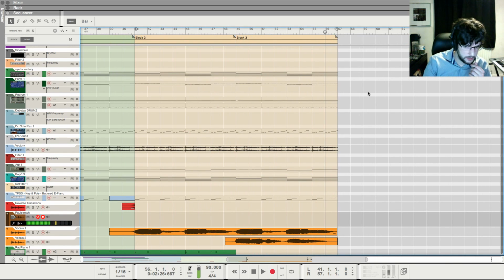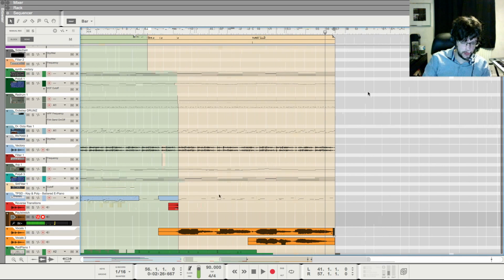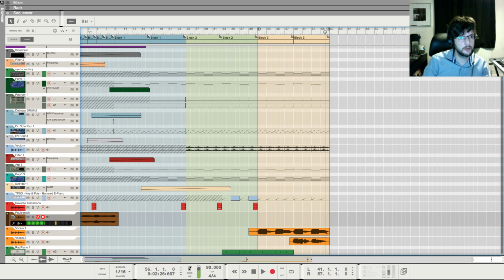What I might do here is get my guitar and try recording some ebow for the next section. I'm going to put a fill in here, add some more hats, and then have a final couple of blocks and finish the song. That's my plan. So I'm going to put another cymbal in here.